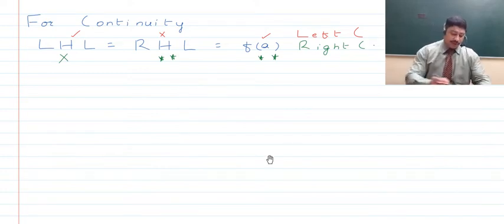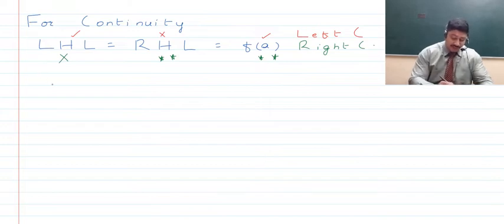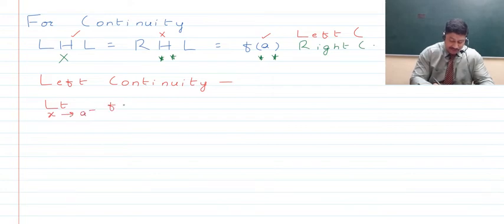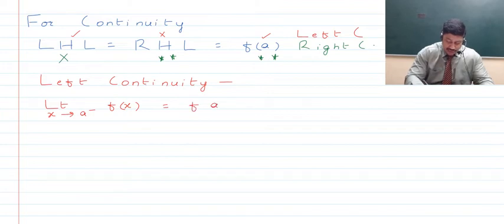Now we'll be talking about this in a little detail, writing the definitions. So when we talk about left continuity, then if suppose we are to write this by means of the mathematical definition that we've looked up, then you will say that limit x tends to A minus f of x will be equal to f of A, right?